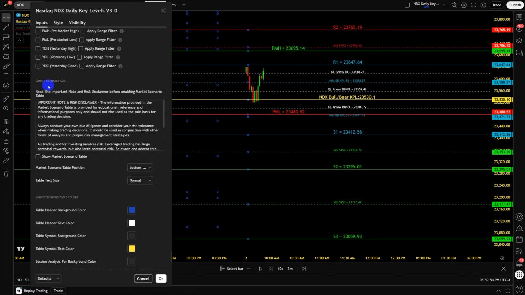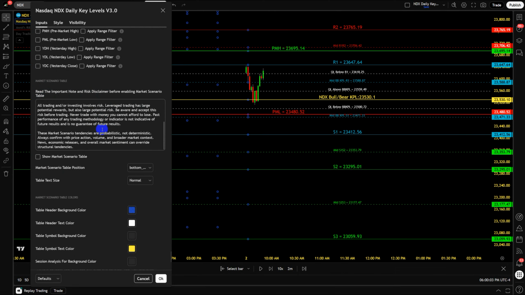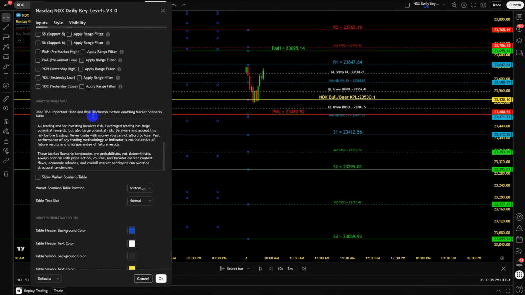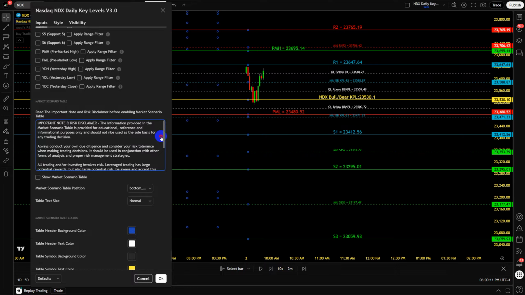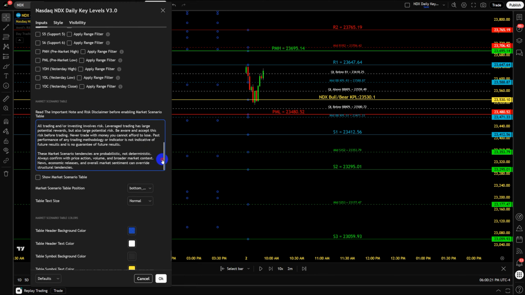Next, we have the market scenario table section. Here is an important note and risk disclaimer regarding market scenario analysis, which you can read through at your leisure. One of the most important things it's pointing out here is that it's provided for educational reference and informational purposes only, and should not be used as the sole basis for any trading decision.